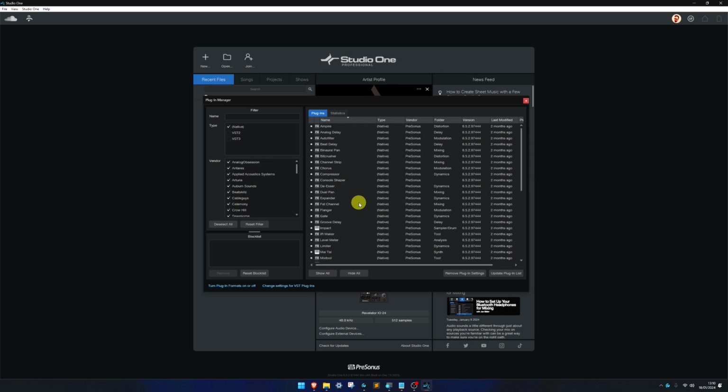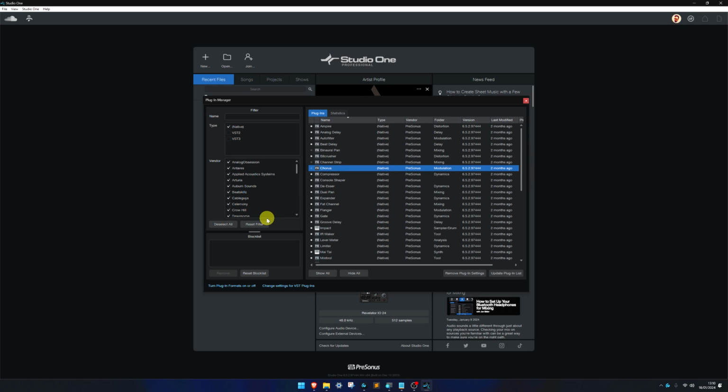If you'd like to hide something within Studio One, and that means that it wouldn't be available for you to drag into a song, which we'll cover in just a short moment, there are these little dots. Think of these as like little LEDs that basically say that they're on, okay? So if we didn't want to, for some bizarre reason, use binaural pan, we could press the little dot here, and channel strip, we can turn that one off.